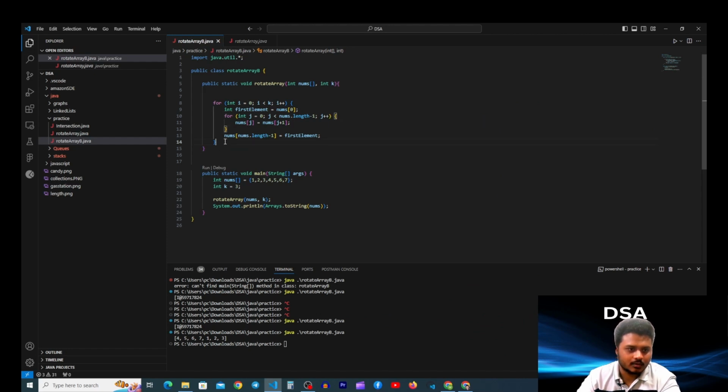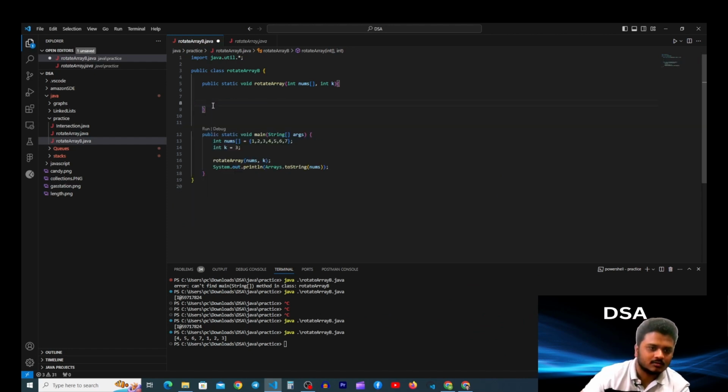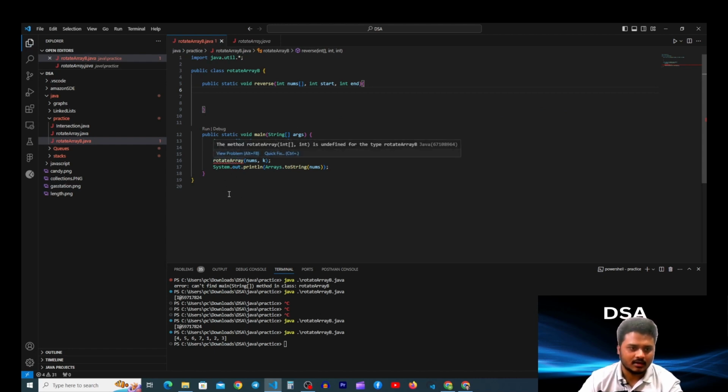So what we will do here is remove all this and put in a reverse method. We'll name this function reverse, and then we'll pass the array, and also the starting position and the ending position, from where to where we have to reverse the array.